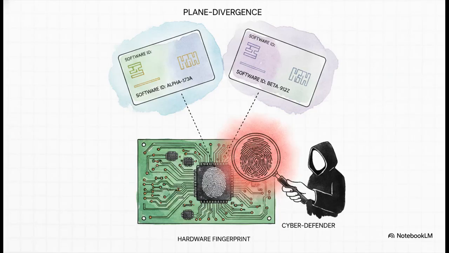And it's really important to realize that this isn't solely a privacy liability for individuals. For enterprise defenders and cybersecurity teams, this mesh is actually an incredibly powerful asset. When defenders monitor this data, they're looking for what's called a plane divergence. That's where a device reports a brand new operating system ID, but it has the exact same hardware fingerprint as a previously known machine. This instantly exposes insider threats who are trying to cover their tracks or adversaries attempting to clone virtual machines. So the exact same tech that stops you from hiding is exactly what keeps corporate networks secure.